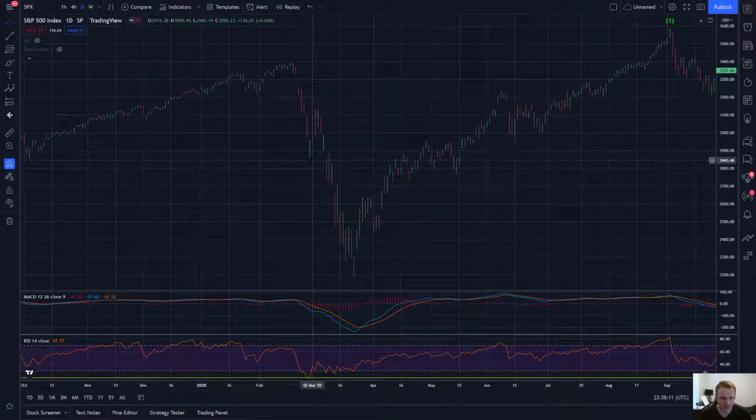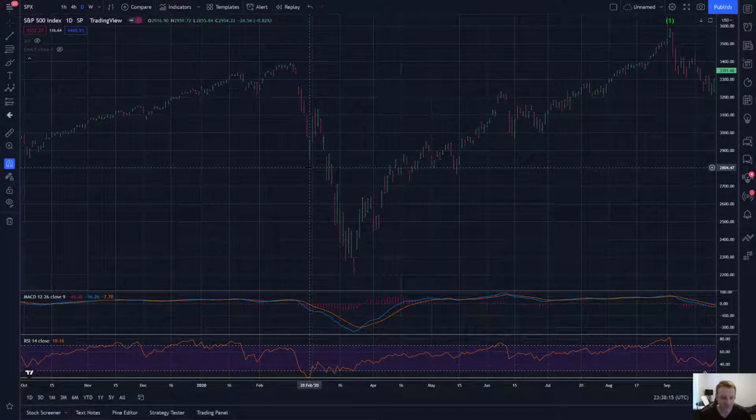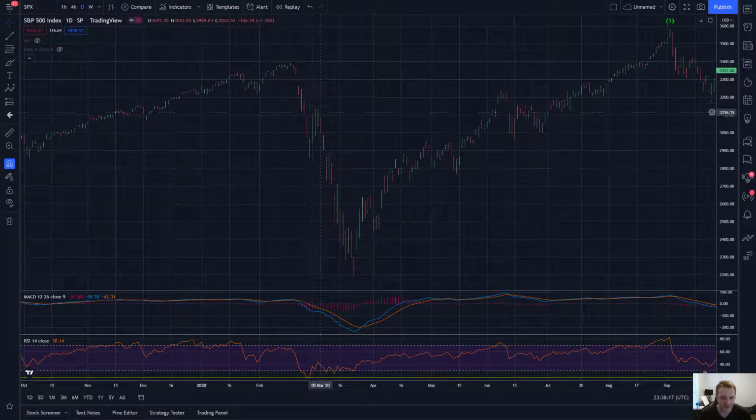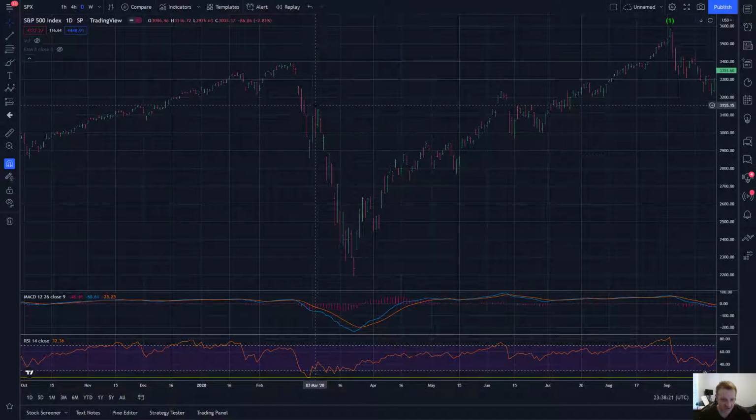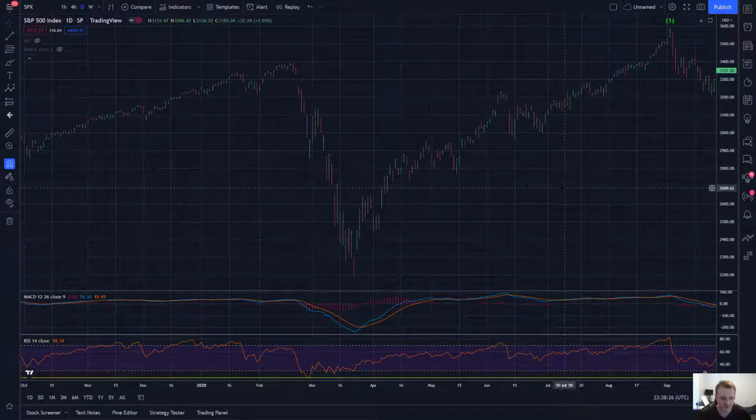Now, why I want to point this out is because we're more oversold now on daily RSI than we have been since that point in time. Obviously, that did lead to a much larger decline. But before that happened, we did get a pretty sizable bounce. We bottomed at 28.55 on SPX and made a high on the bounce of 31.36. So that is not an insignificant bounce, and that came from this very oversold condition on daily RSI.